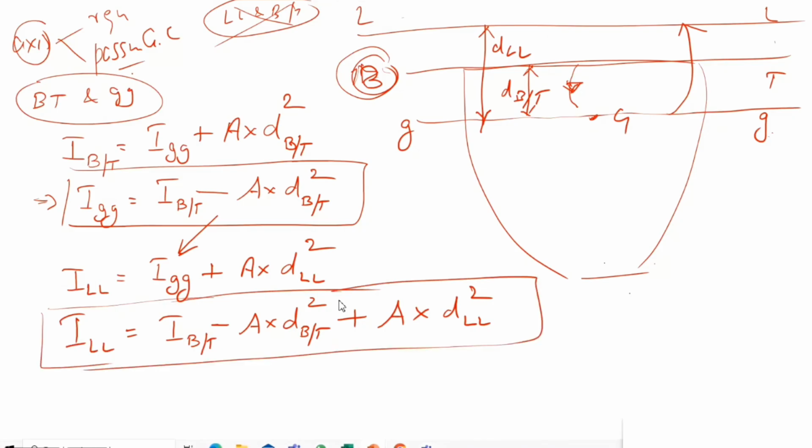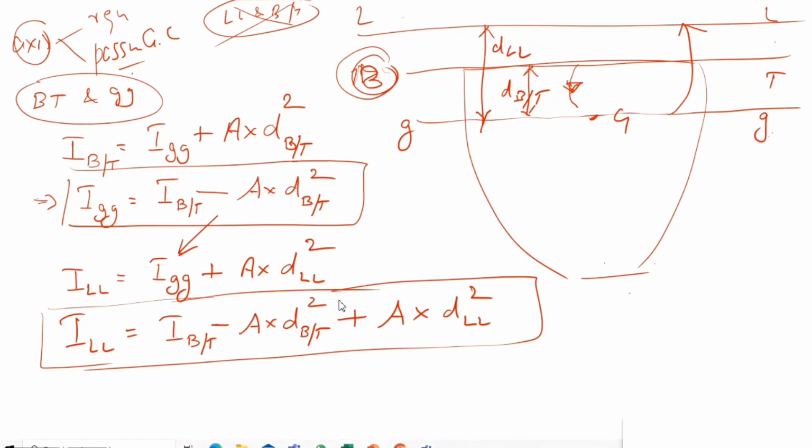Before I go there and start using it, let me sort out your doubts on this here if anybody has anything. Sir, in your table, you have the sum of inertia about BT in the table that you have made. But you don't want about BT in the formula, you need about LL. So you are basically trying to get the moment of inertia about LL from the moment of inertia about BT.